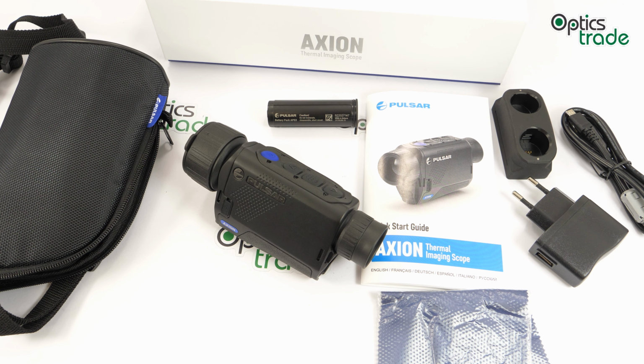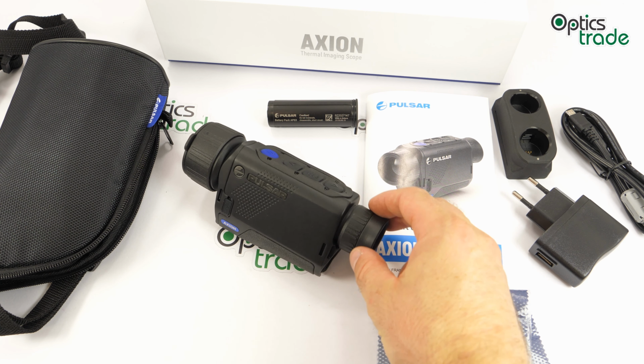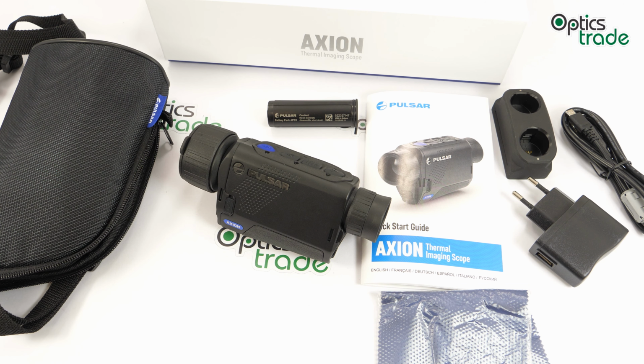So if I do a couple of general remarks regarding the optical performance, this device offers really fine details. The resolution is just superb. The magnification of 5.5 as a start is really high, so it gives you the ability to see all the details. However, with these additional details you are losing some field of view. The field of view is normally good for 5.5 times magnification, but maybe some people would prefer if this device had 3 times magnification and a wider field of view. Normally you lose the details at that point.